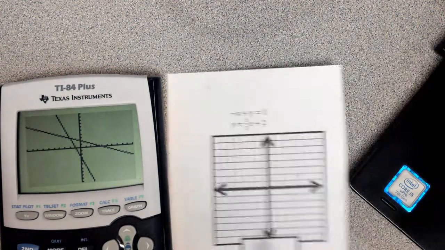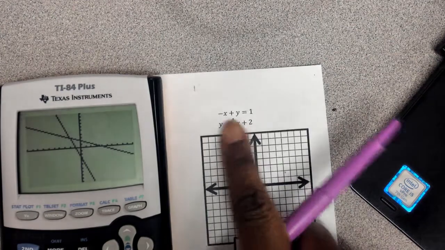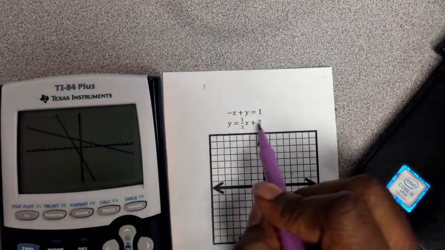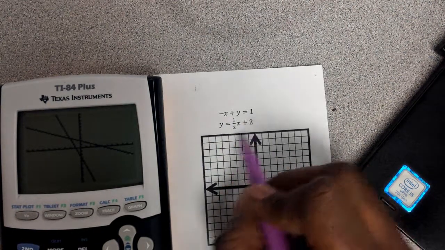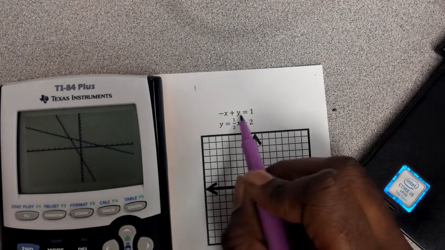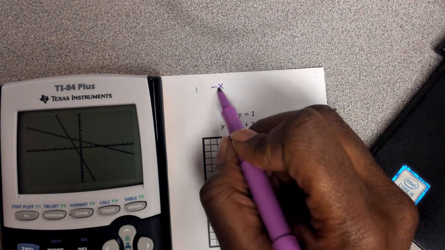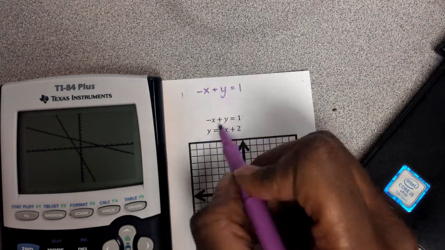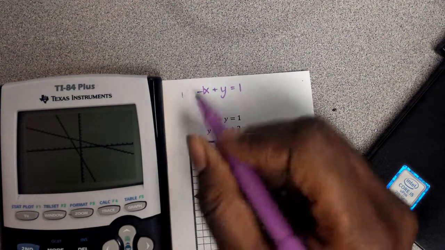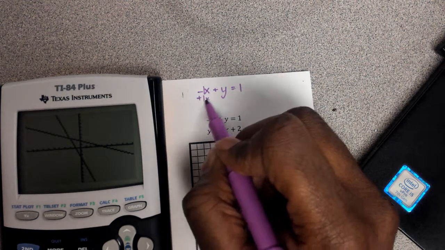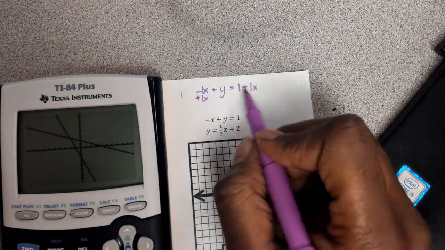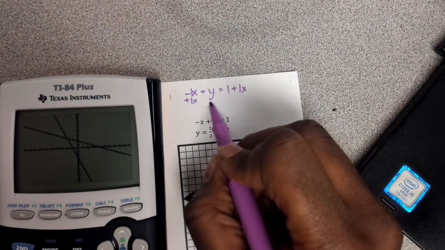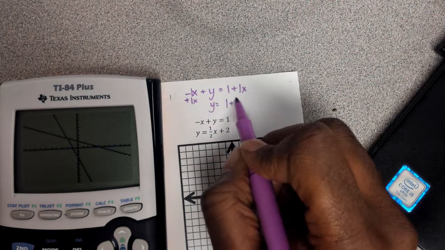Now on the other side, what you'll notice is that both equations are not in slope-intercept form. I'm sorry, maybe, oh, this one actually is. So this one's already ready to go. It's this one that I need to get in slope-intercept form. So I need to make sure I solve to get the y by itself. That has actually an invisible 1. So I'm doing the opposite of x, so I can move it over here. And there's no coefficient in front of y, so now I just have y equals 1 plus 1x.